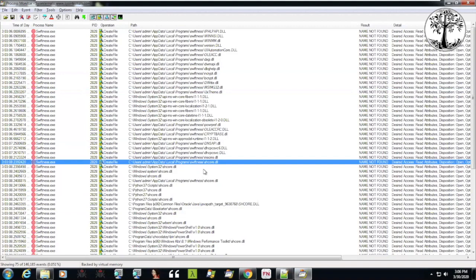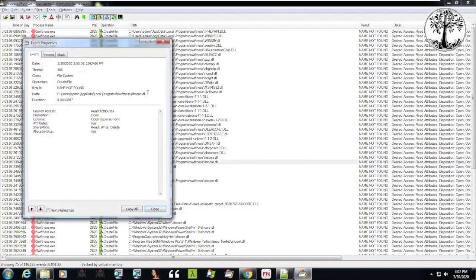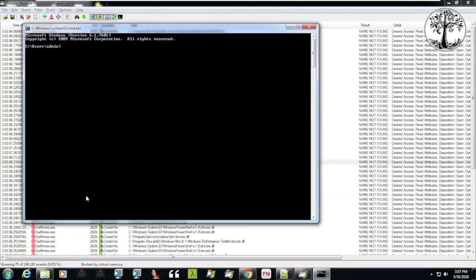I'll prefer shcore.dll; I'll tell you the reason in the end, not now. The path of this shcore.dll is C, Users, admin, AppData, Local, Programs and so on. I'll check the privileges using icacls and the path.